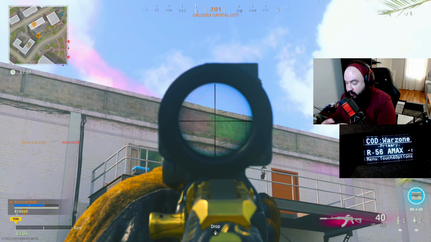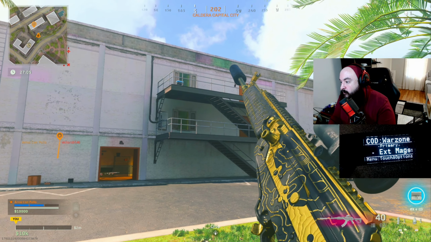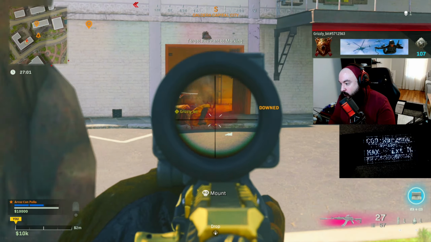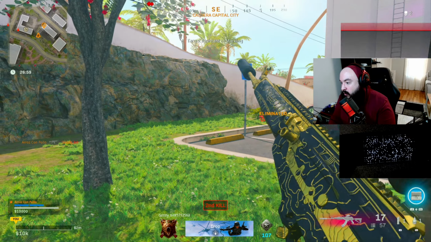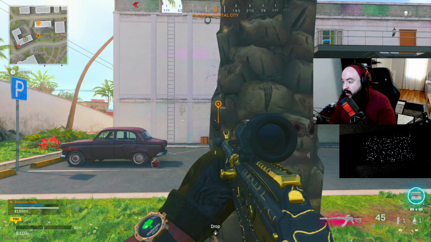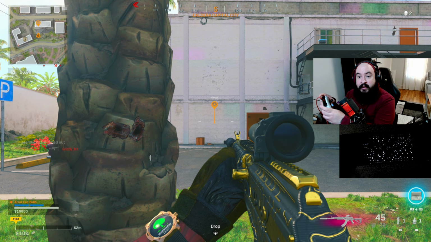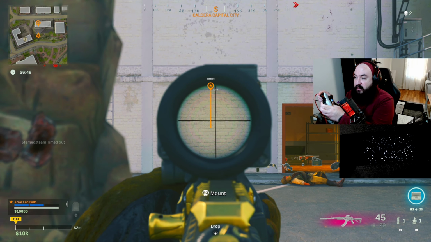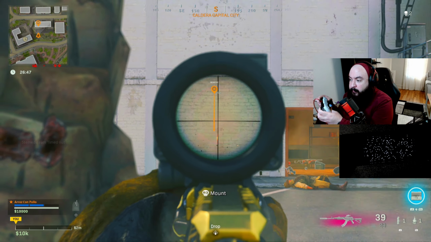There's a lot of people here making my video extra long for no reason. But anyway, you're going to test from a 20, ADS, and empty out the whole mag. Again, get your thumbs off the analog stick and see where the recoil goes.